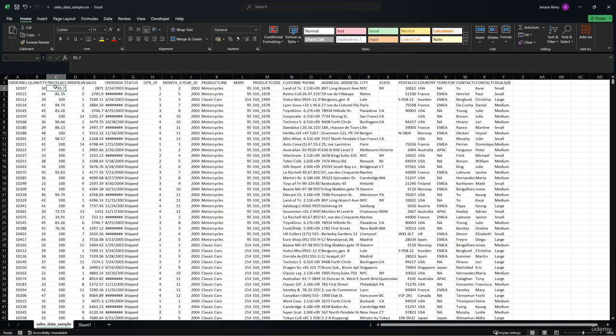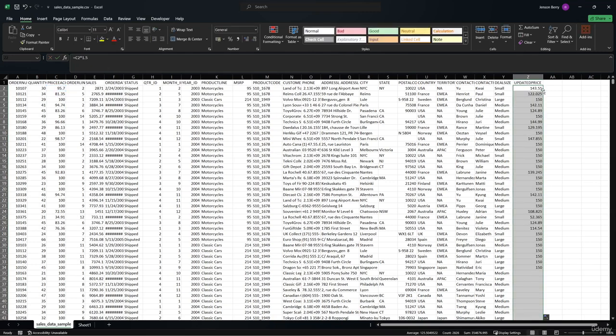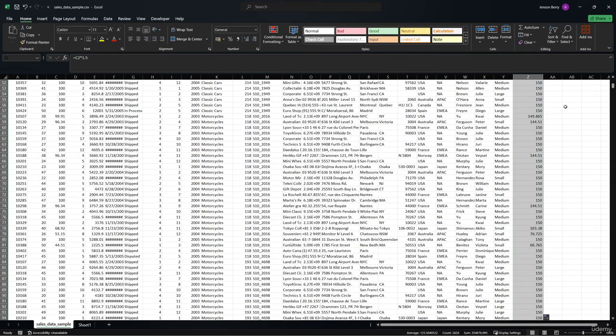So for our first row here, it would be 95.7 multiplied by 1.5. Let's create a new column at the end of our spreadsheet in column Z called updated price. And then below this, in cell Z2, we'll enter our formula, which will be cell C1 multiplied by 1.5. And then we'll use the autofill handle to calculate this number for all of our rows.